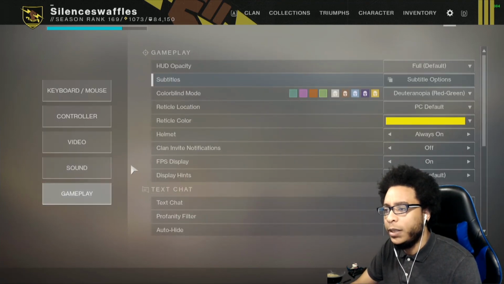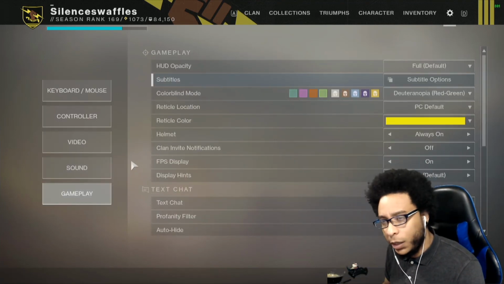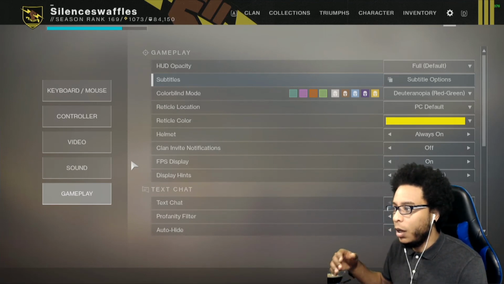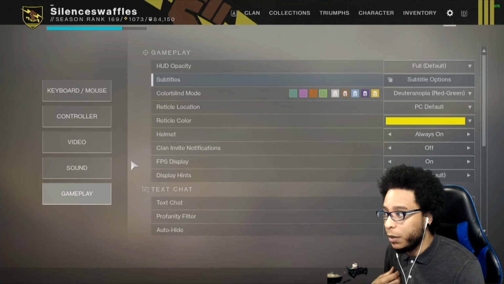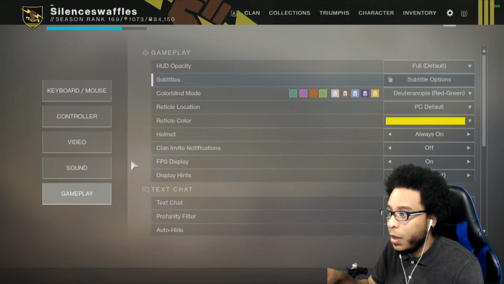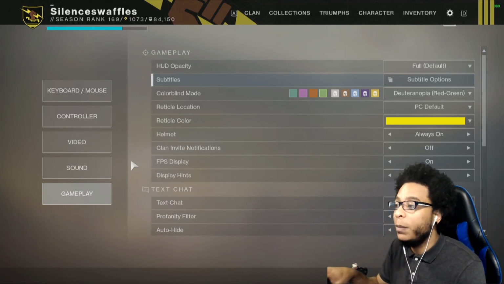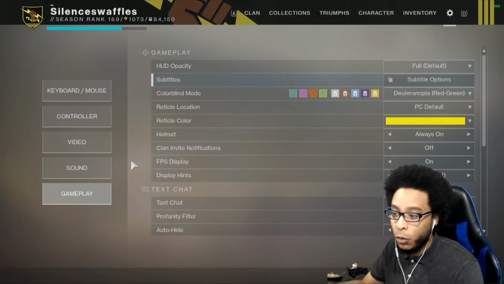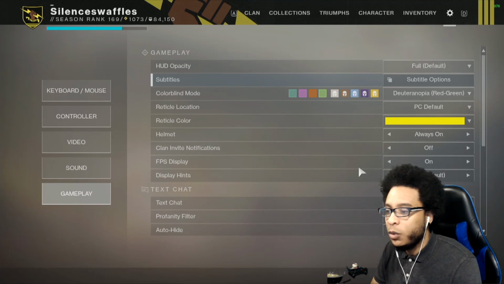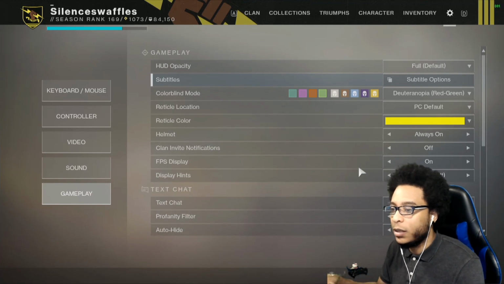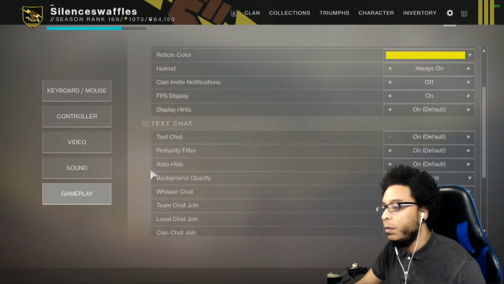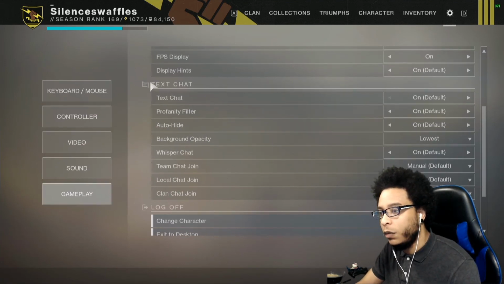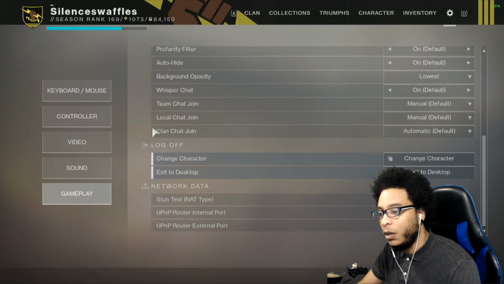Next, we go over to the gameplay tab, and this is where all of your accessibility options are, like changing the HUD opacity and your reticle color. For those who are colorblind, like myself, you can set the specific colorblind settings that work for you to be able to see the colors in the game like normal. You can turn on whether or not you want your FPS counter on, all that kind of stuff here. So be mindful, go in, look at it, read every option, and then go on from there. That's it.